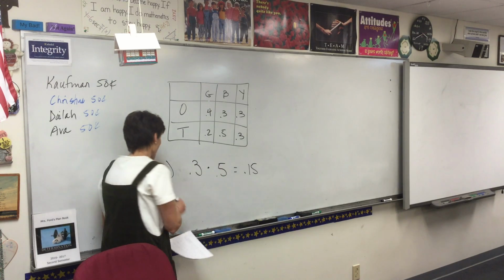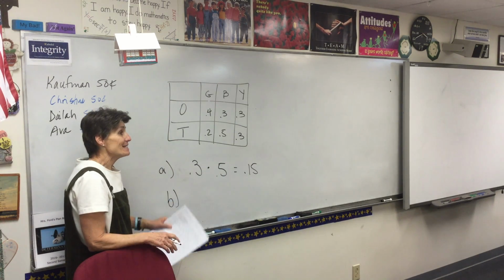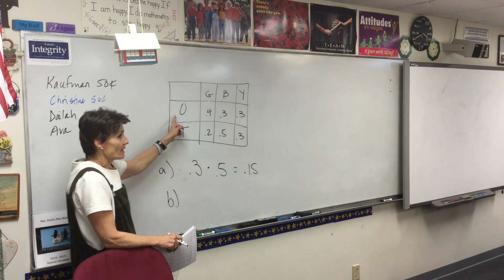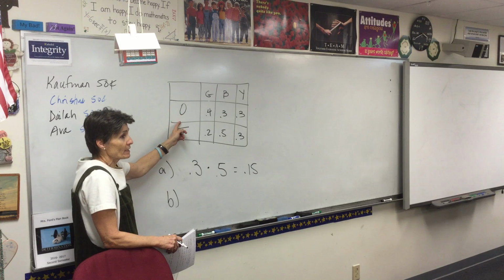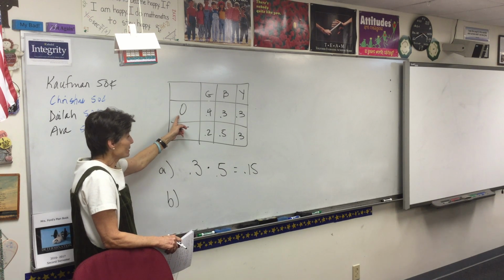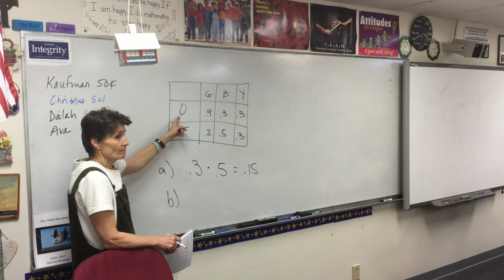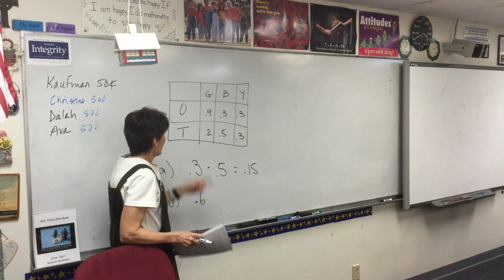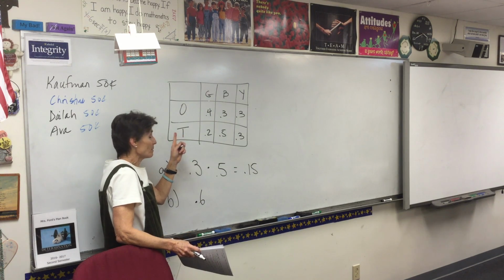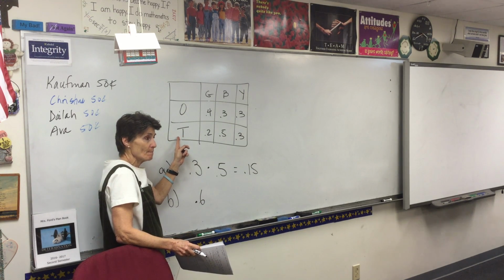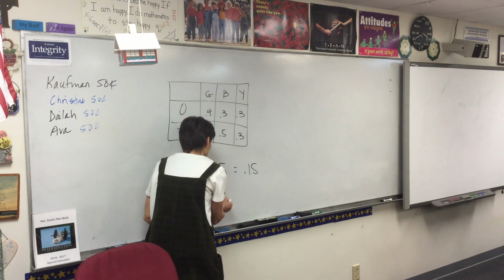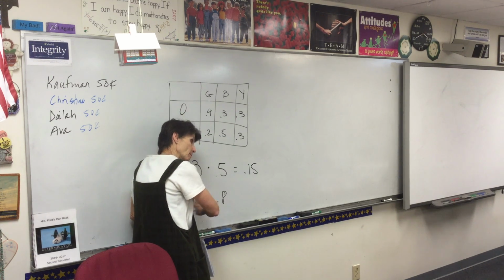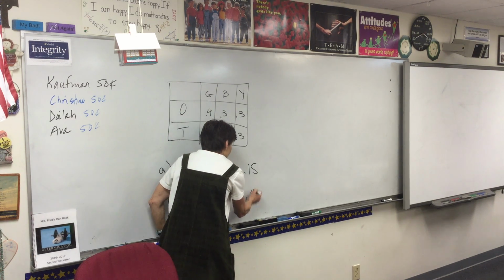All right, B, what is the probability that neither are green? So that means I'm going to Olivia and I don't want a green one. So what's the probability I won't get a green one from her? 0.6. Now I'm going to Thomas. What's the probability I won't get a green one from him? 0.8. Again, I want not green and not green, so I'm going to multiply those together, 0.48.